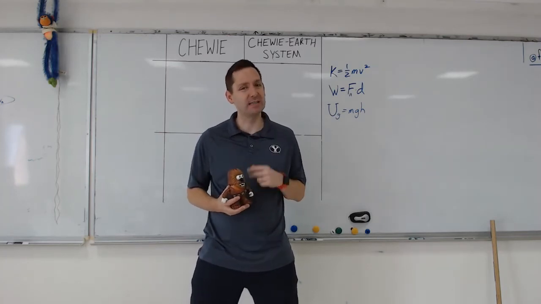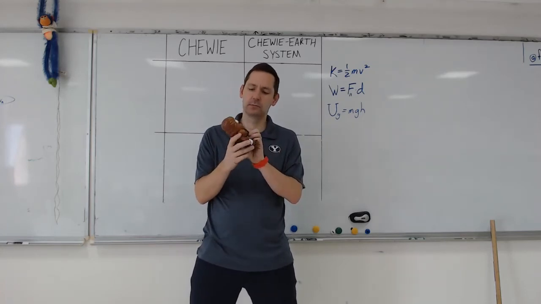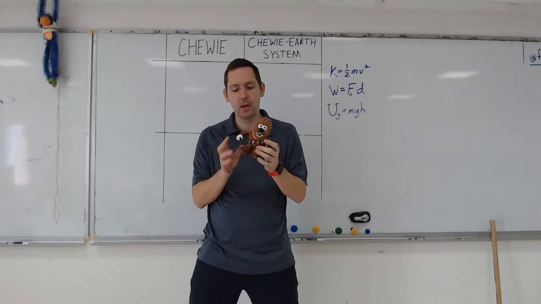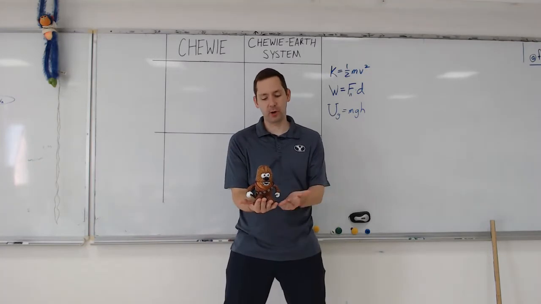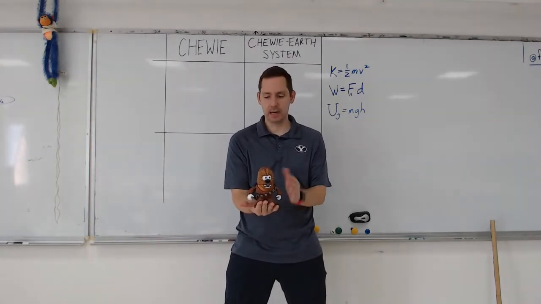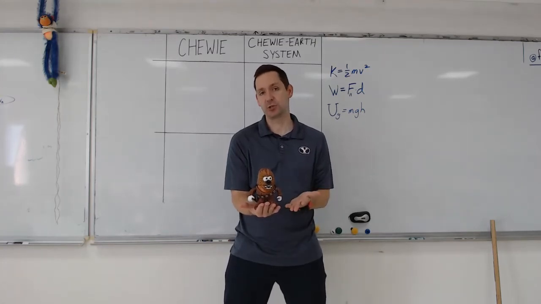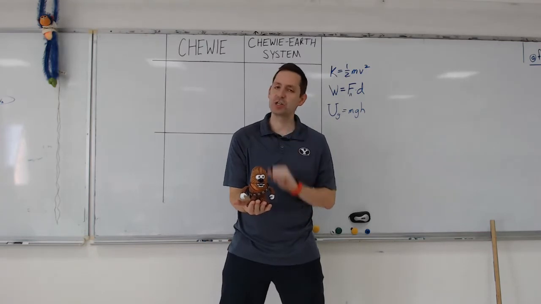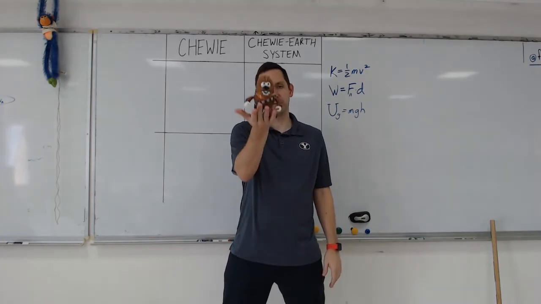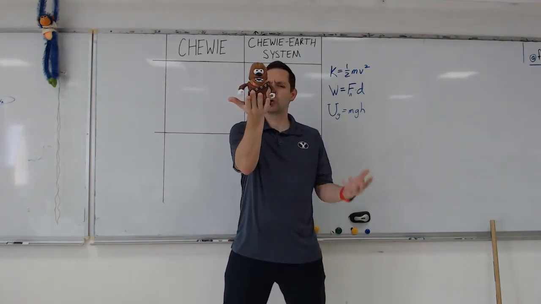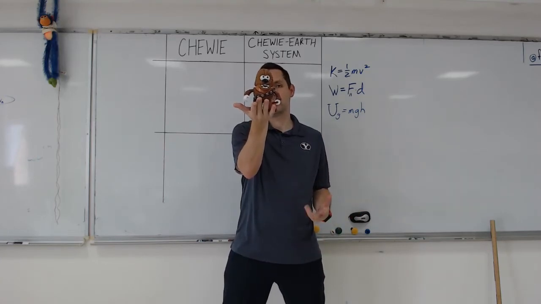So what I'd like to do now is give you a second example. This one is with my friend Chewbacca. I'm just going to hold him right here. When I hold him right here, obviously he is in equilibrium. The forces on him are balanced. Gravity's pulling down, my hand is pushing up, he's in balance. The situation I would like for us to look at here is if he starts here, and then I move him up to here, how can we describe the energy changes? How can we describe what's happening there? That's what we're going to talk about.